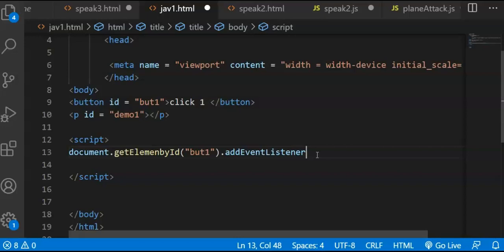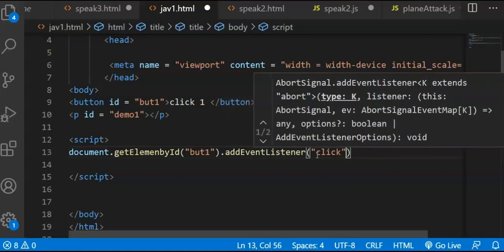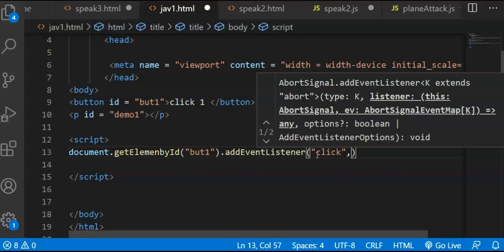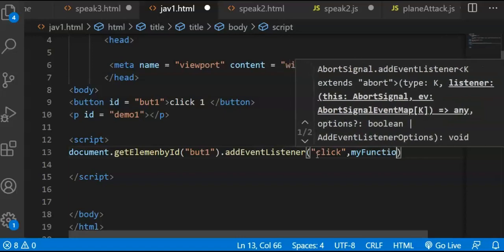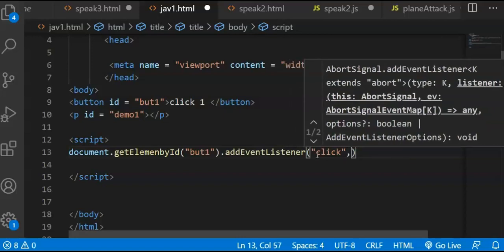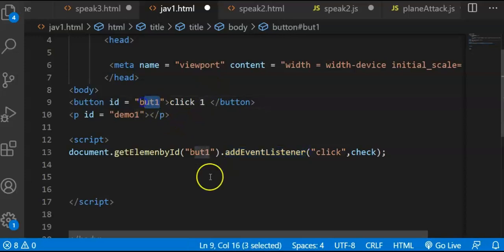Now let us continue. So addEventListener, and then we will use click. This is where we click the button, and then the name of the function. The name of the function could be, for example, myFunc. You can write the name of your function right here, but mine will be check. Okay, so this is the name of my function, semicolon. We have already declared our ID for the button, and we need to handle all the events inside this ID, and then we call the program to react in that ID.